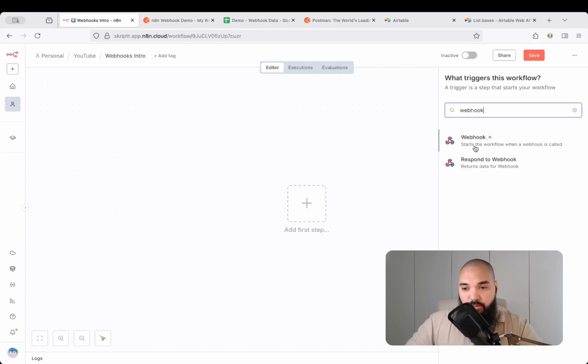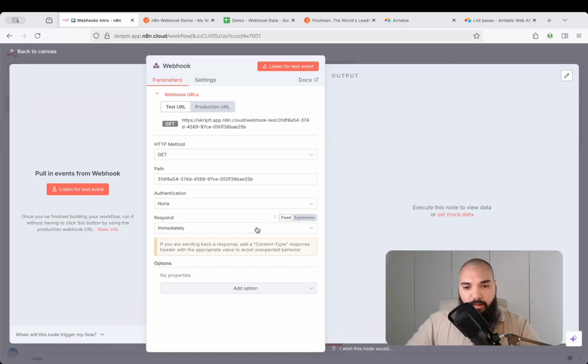So the first one is, and you can see this by this little flash icon, the trigger. And when I open this, I am confronted with a lot of options, but they are quite easy to understand. So the first one is that we are getting a URL, and this is something that n8n by default already provides us with, and the ID that you see at the end, and we're going to get into the URL structure in a second, will always be generated freshly, basically, so that you don't get into clashes of the same URL that you want to deal with, right?